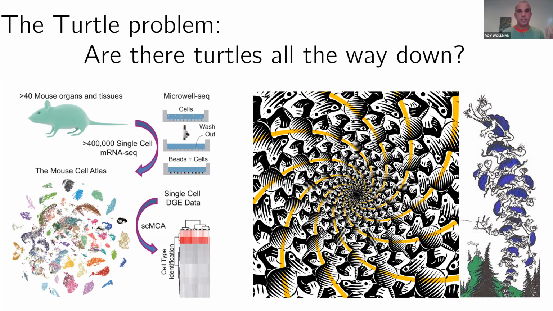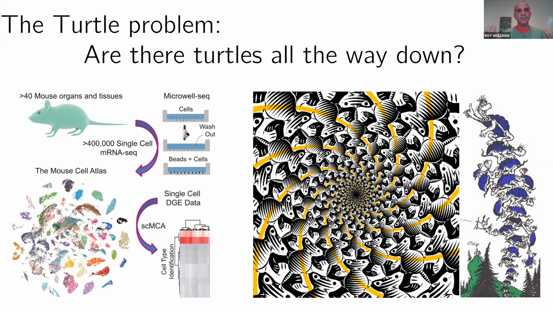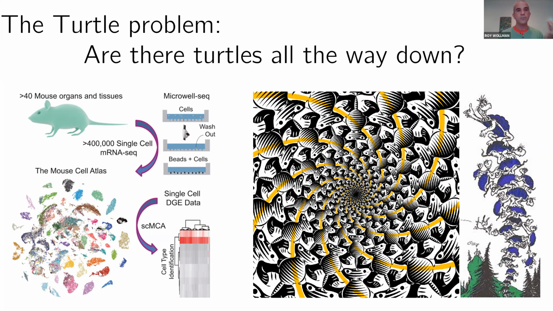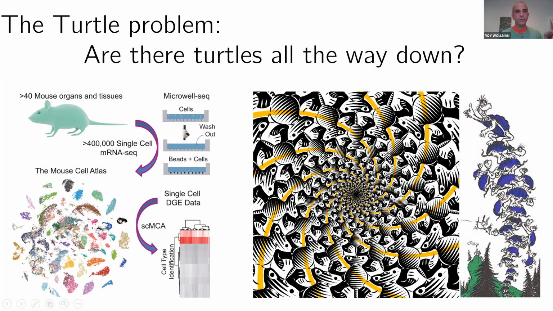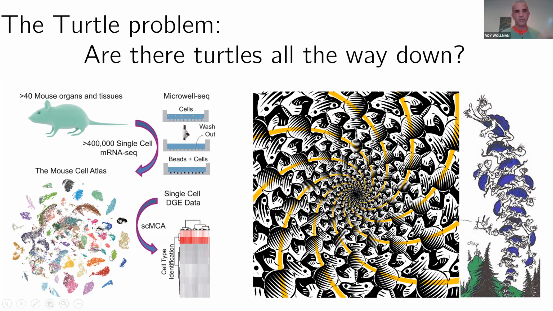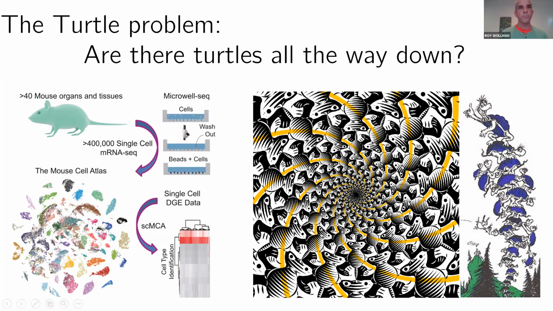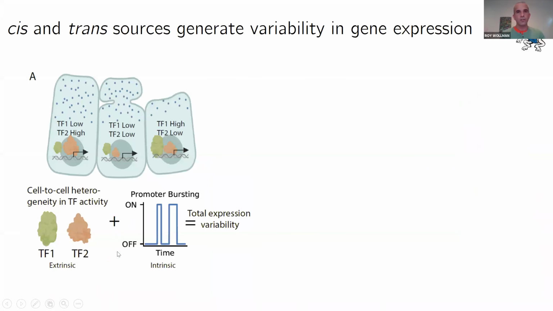So really understanding the gene expression noise, we argue, is fundamental for us to understand what is the resolution that we can expect to get in this cell state space that we're interested in. Okay, so we're trying to think, what could cause noise in gene expression? What are the two main sources of noise? And of course, there's beautiful work describing that gene expression noise can be decoupled or deconstructed into two components.